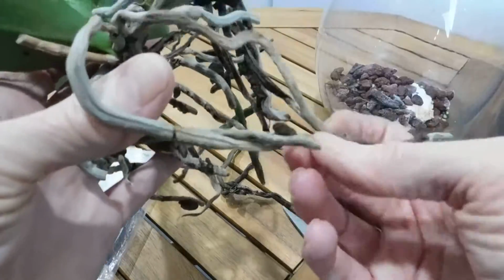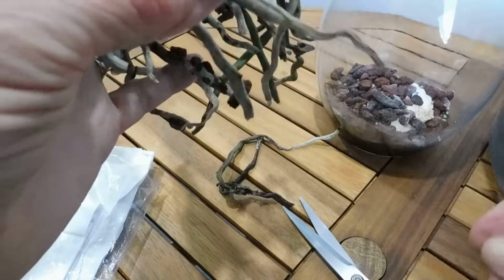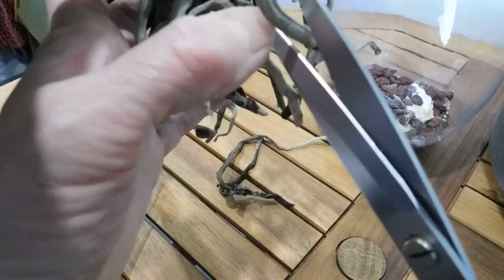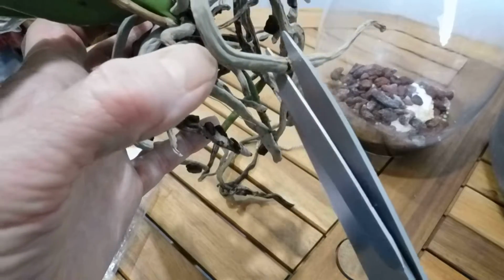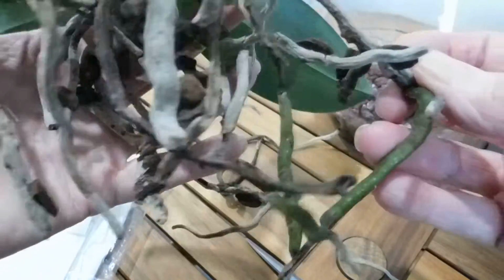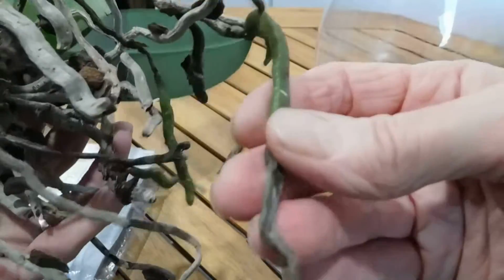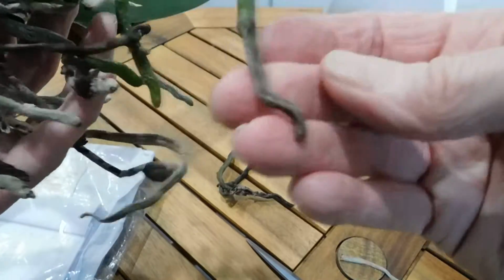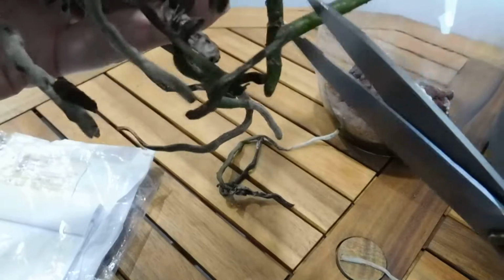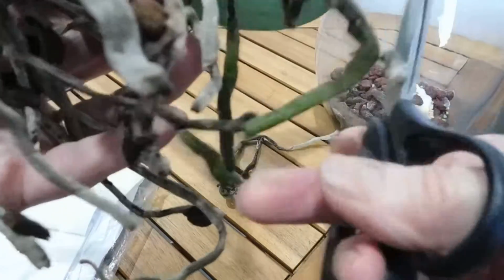I did find with some of the others that they've gone very desiccated as well, those that hadn't reached that water level. Can you see what I'm doing? So the ones that hadn't reached the water level were desiccating, and the ones that had actually got the water level, they were the ones that were going mushy. And so I'm going to cut this one off now, but I'm going to cut it back into the green. I'm going to cut all that mush off.